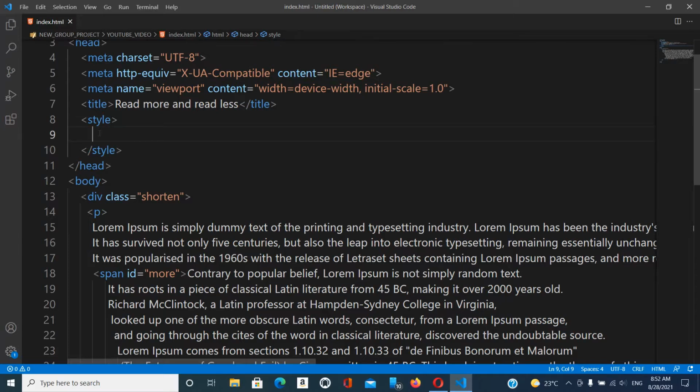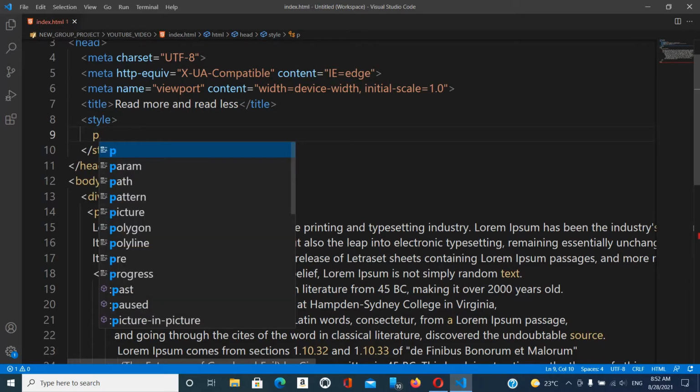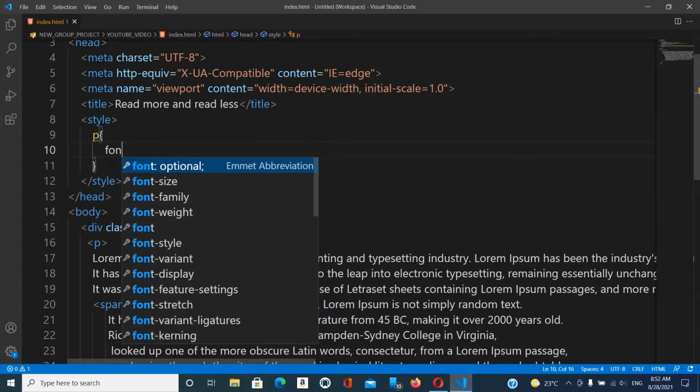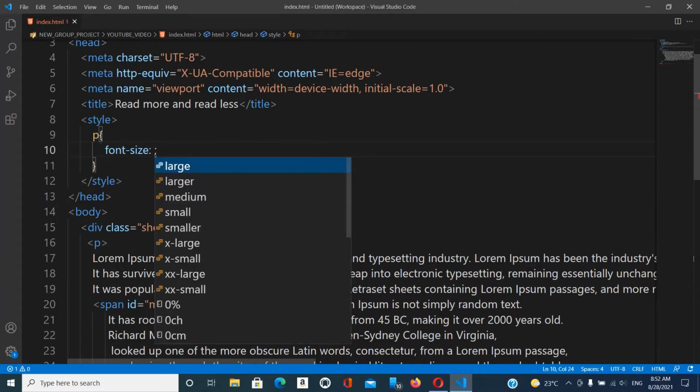I want to increase the font so that you can see the text in a bigger size. So I will start by using the p tag, which is paragraph tag here, and then say font size.